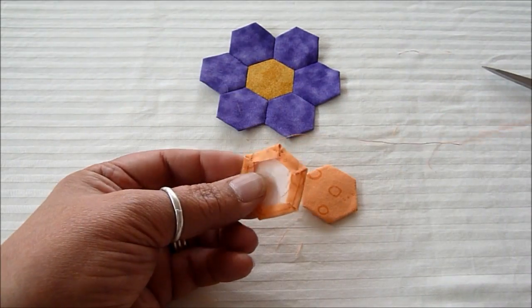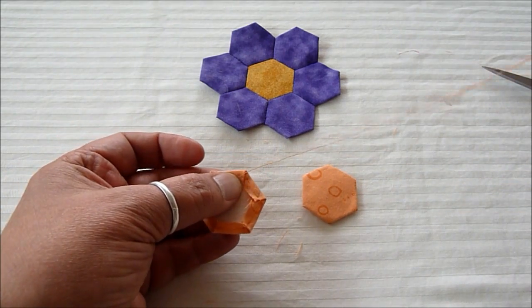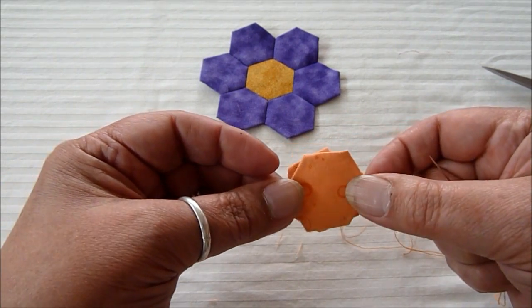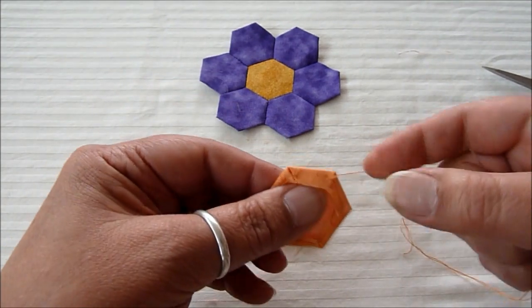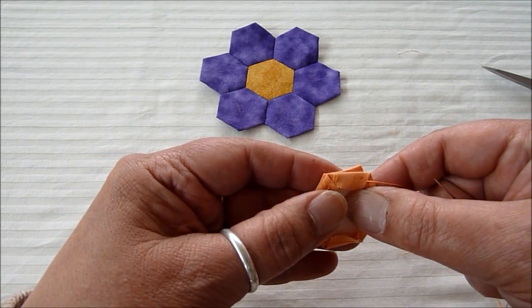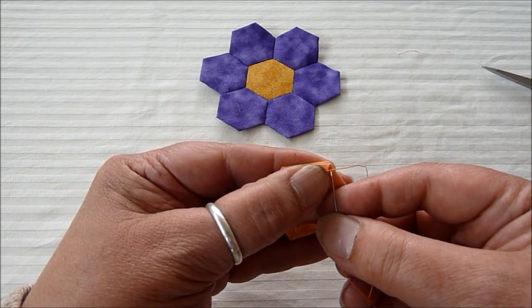Okay, so I finished basting the second hexagon, and this is the reason why I like to work with the same color thread, because you might have seen that a lot of people will just simply make a whole bunch, stack them up, and then join them, but I like to join them as I baste. So once I have basted the second and third, fourth, etc. shapes, then I just use the same thread to continue to join them. And the way I join these is with a whip stitch.